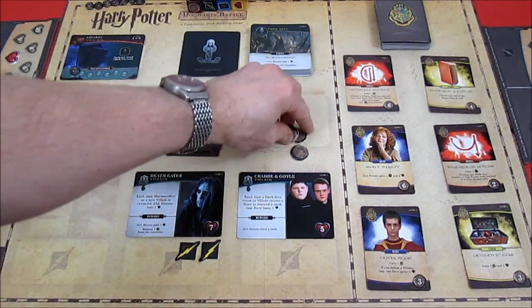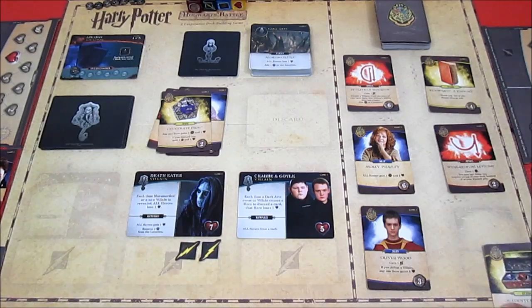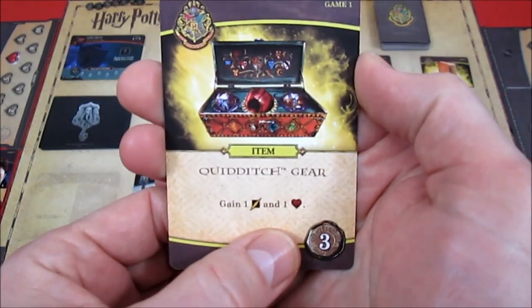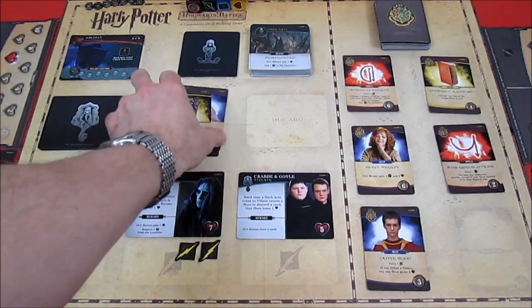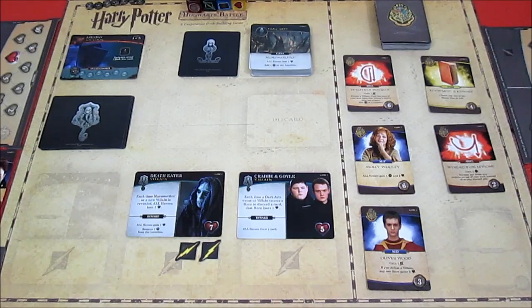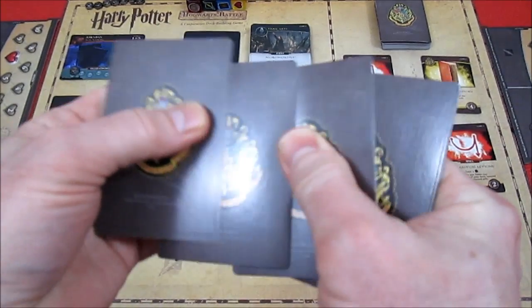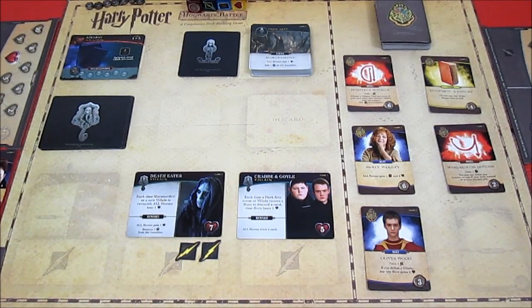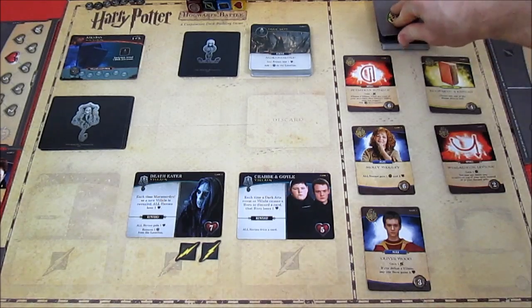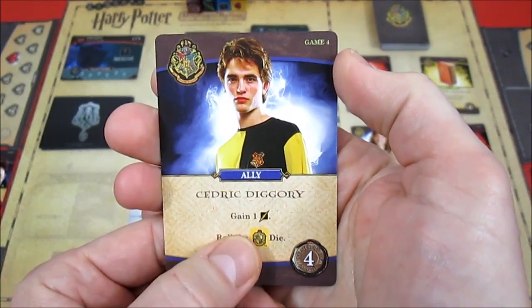And he has 3 influence to spend. With his 3 influence to spend, he's going to pick up the Quidditch gear, giving him an attack and a life back, costing 3. All right, I think that's the end of Ron's turn, unless I messed things up, which I don't think I did. So that's going to discard all his cards. Any tokens? 1, 2, 3, 4, 5 cards for his next turn, which will be in the next episode, of course. And replace the Hogwarts card with another ally, Cedric Diggory.